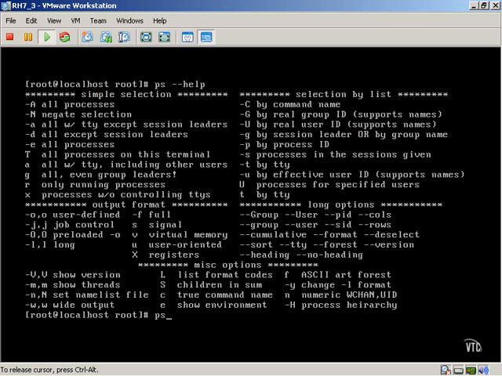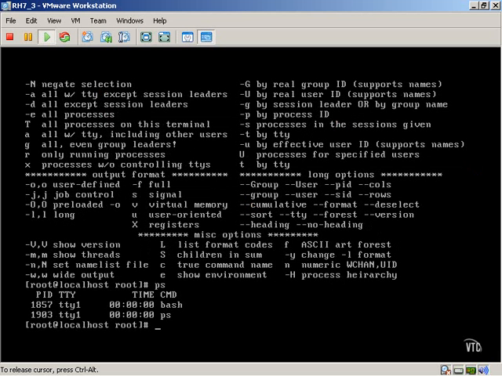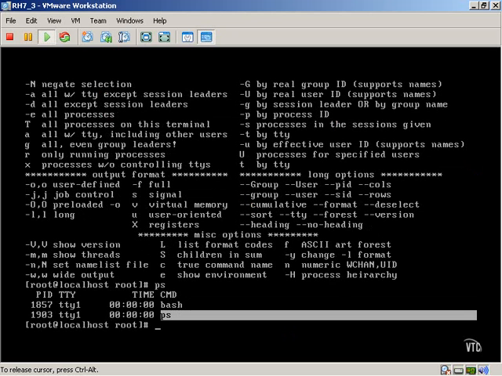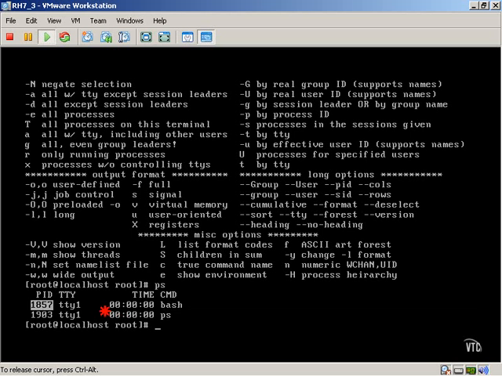So we can just do a simple ps, and it's going to show us a real high level, hey, here's what's running on your system. Obviously, it's important that bash is running, which allows us to enter commands into the operating system. And of course, ps is going to be running as well because we just initialized it. You can also see the process ID listed here, which comes in handy when you want to manipulate those processes.